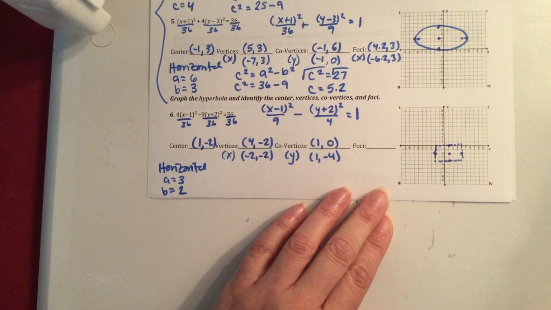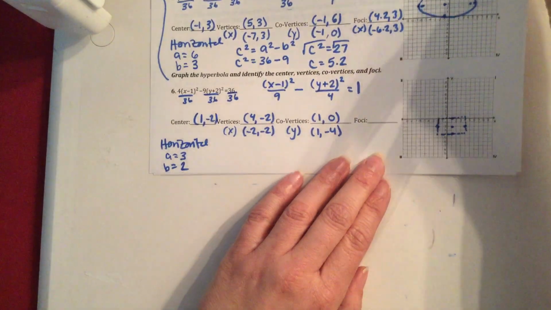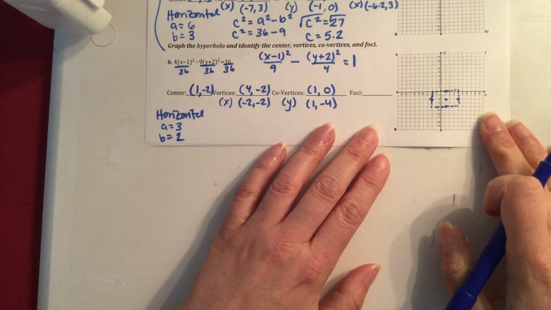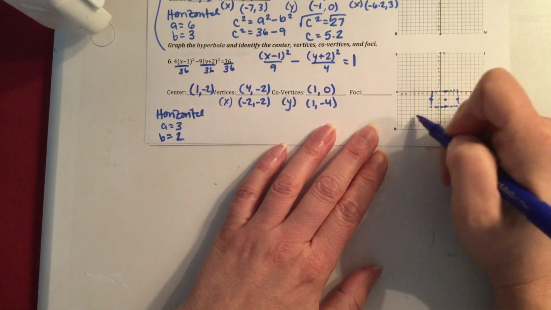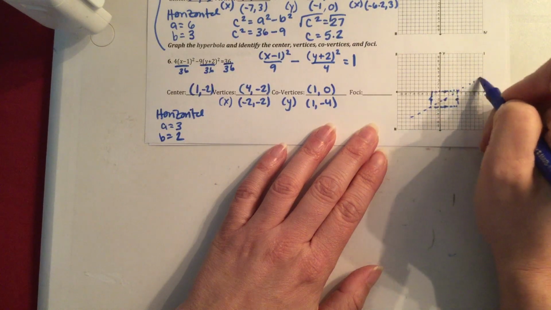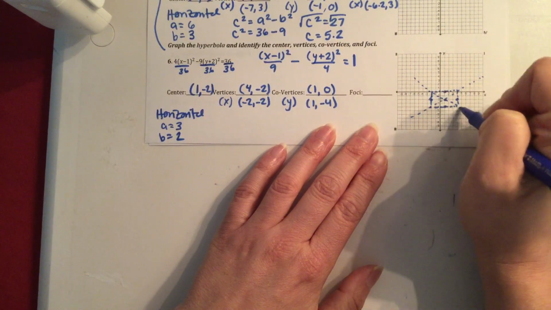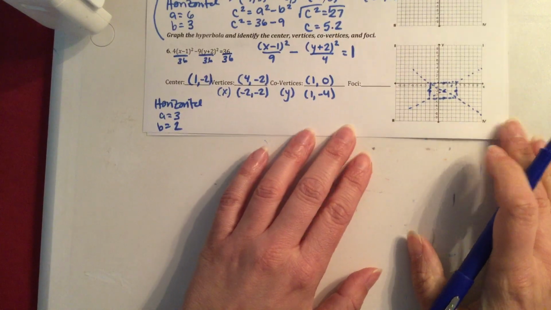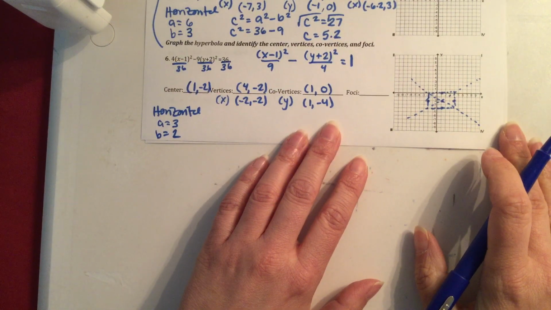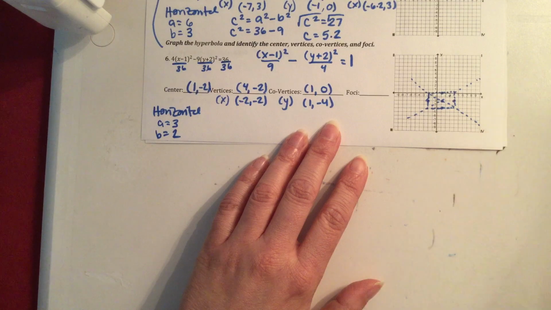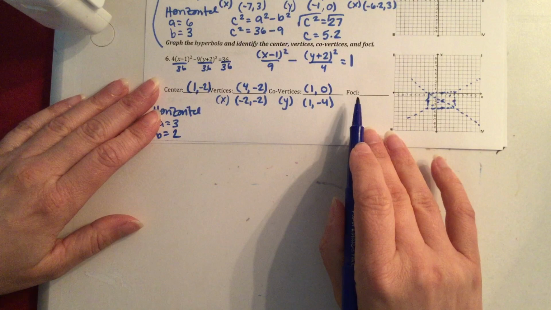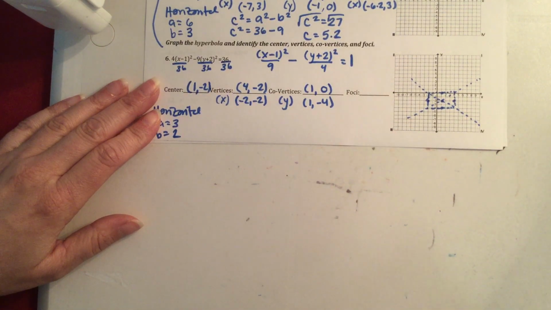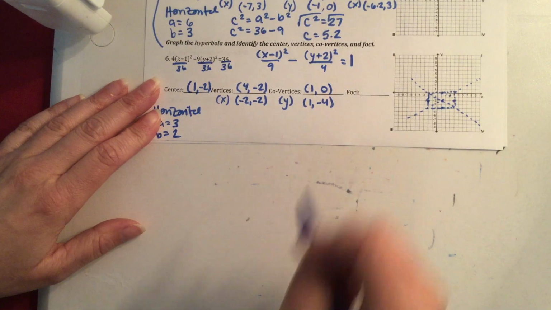Remember when you have the hyperbola, what you do is you take your vertices and your co-vertices and you use them to make what's called the fundamental rectangle. So it's a rectangle around that center. Now you go from corner to corner through the center, and these are called asymptotes. What they do for you is allow you to see how wide or how narrow the branches are going to be for your hyperbola, okay? Now I need to find the foci. Here, your foci points need to be outside of the rectangle because when you draw the branches, you're going to hug that focus point, okay?